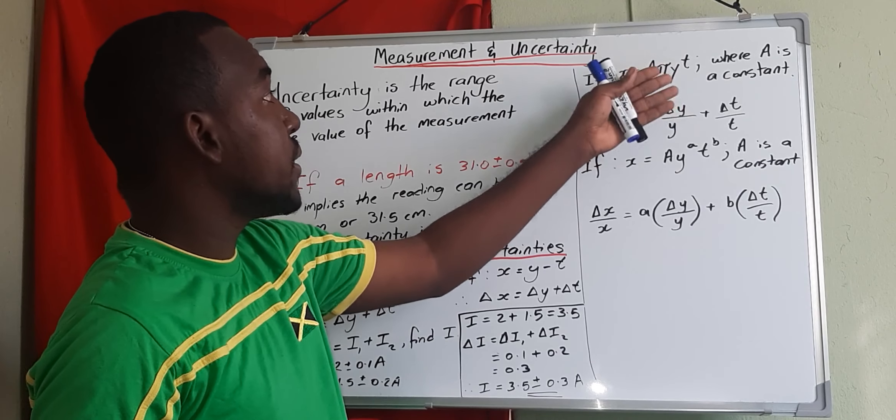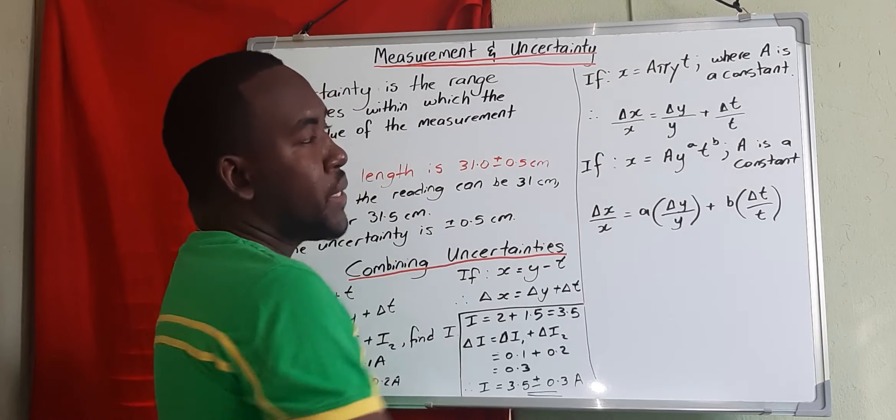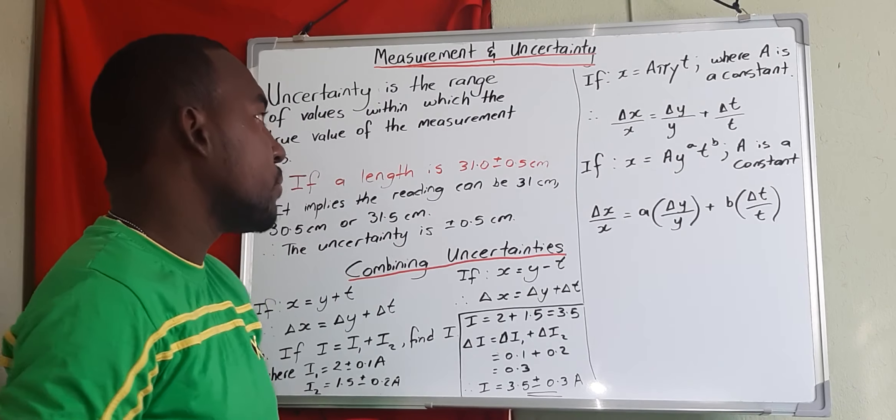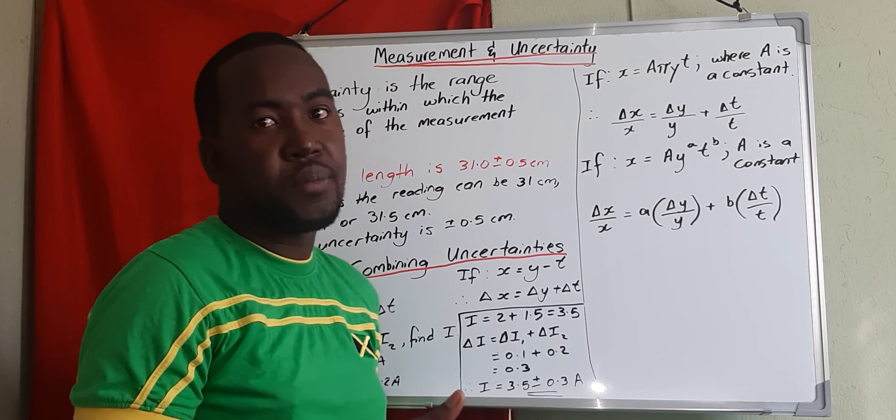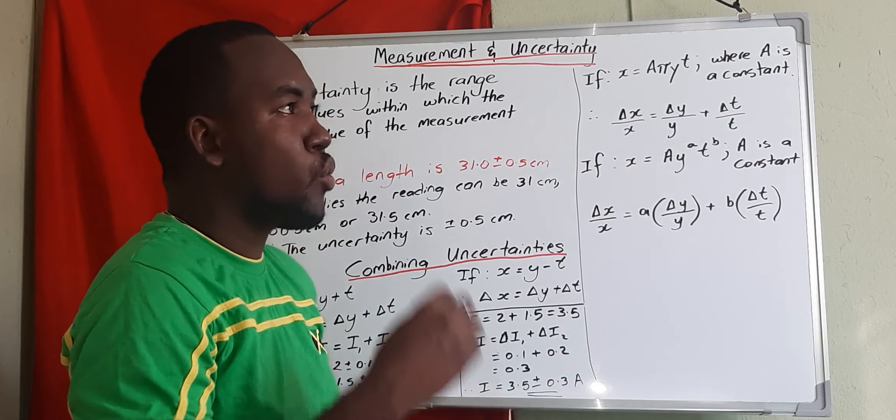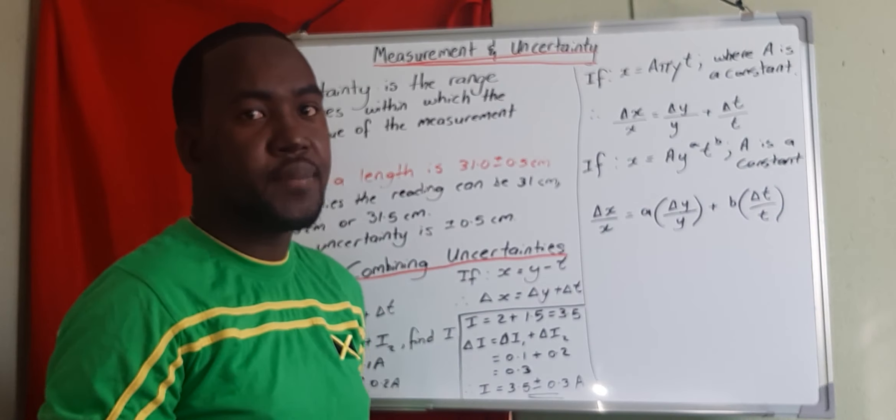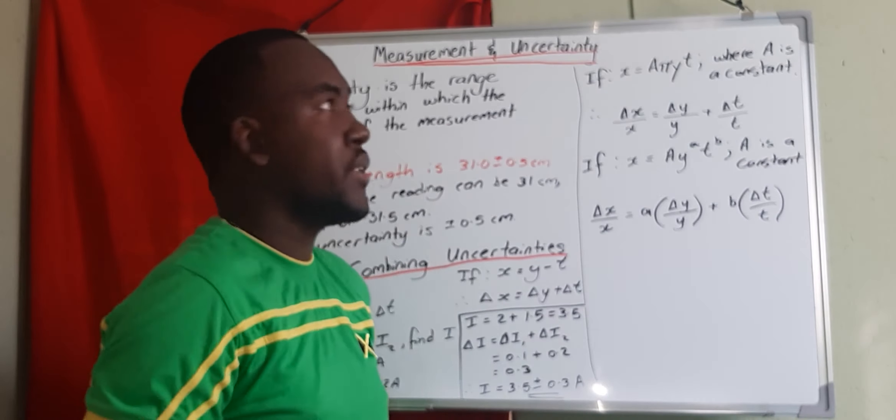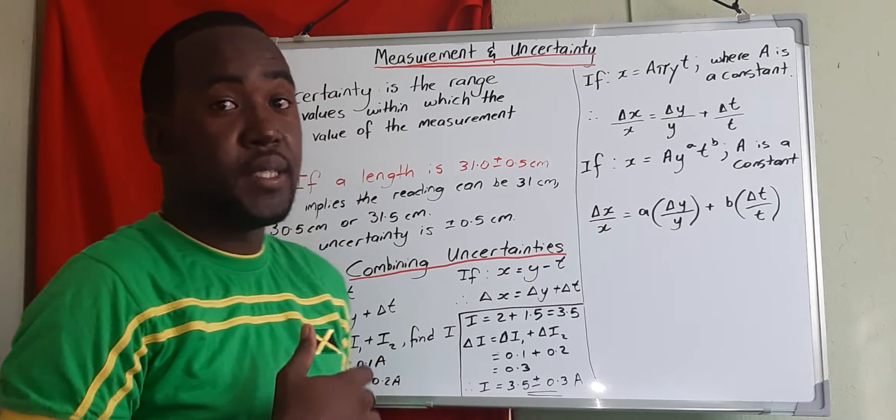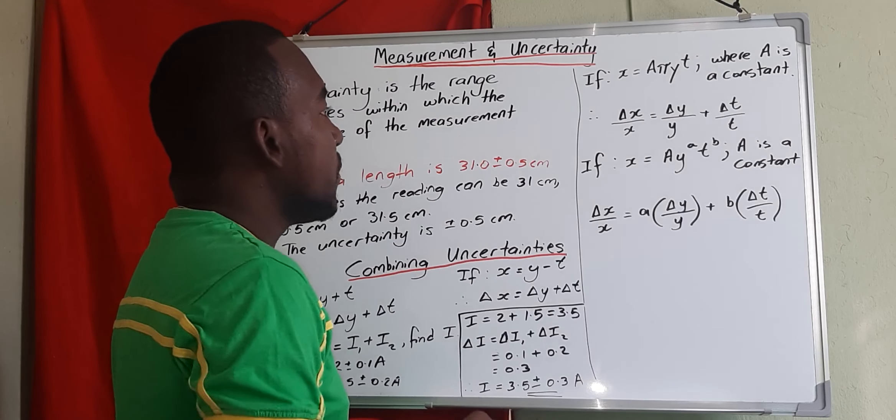Now let's look at it if it's multiplication. In this case we have x equals a pi y t. Everything here is being multiplied but we know that a here is a constant. The constant means that it is not a measurable quantity, meaning there is not an instrument to measure it, it's just one number each time. So it doesn't vary according to a different quantity. That value is just one set value, so we don't have an instrument to measure that. It's called a constant, and constant means there is no uncertainty in that value because it's not measurable by using an instrument.